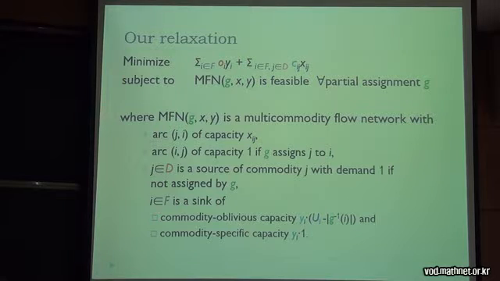And each facility is a sink of flow, which has a commodity oblivious capacity given by the opening variable times the reduced capacity, and the commodity specific capacity, which is equal to the opening variable. So that's our relaxation. Any question? So this throws in more constraints to the initial relaxation, right? Yes, in fact, quite a lot.